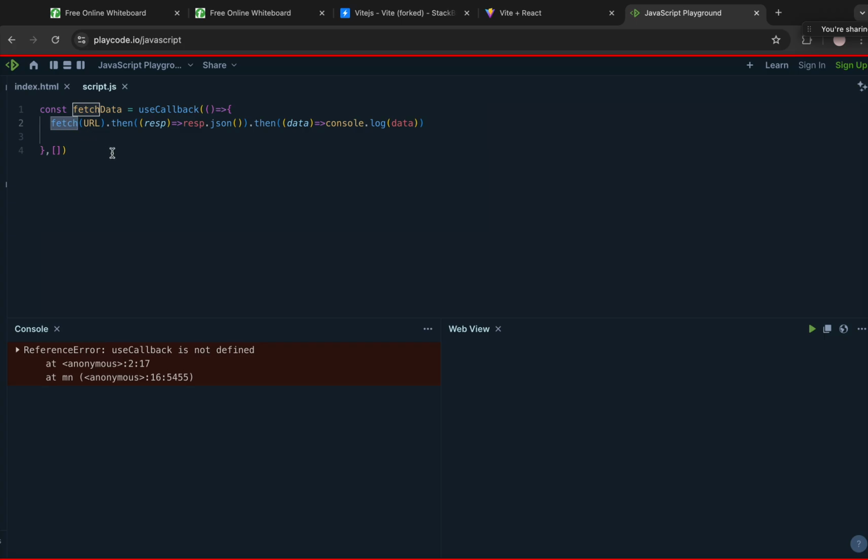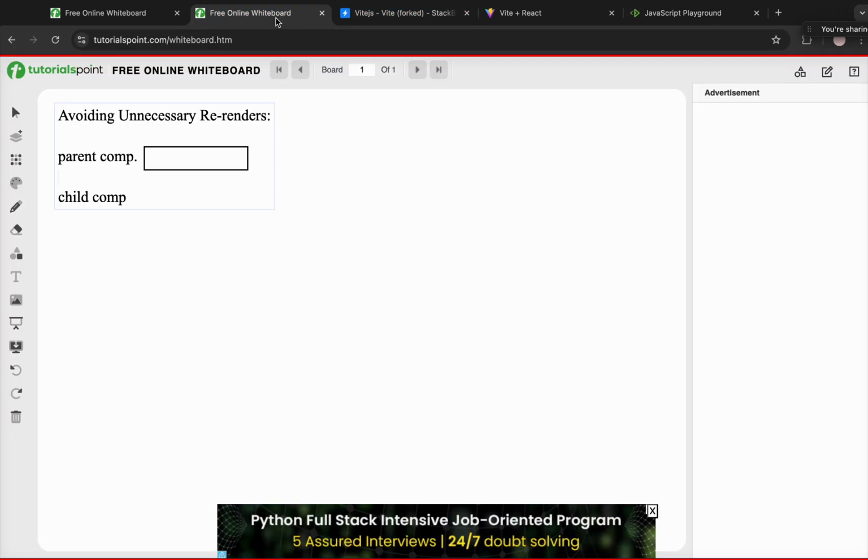There are also best practices for useCallback: we should use it with React.memo, which helps avoid unnecessary re-renders.